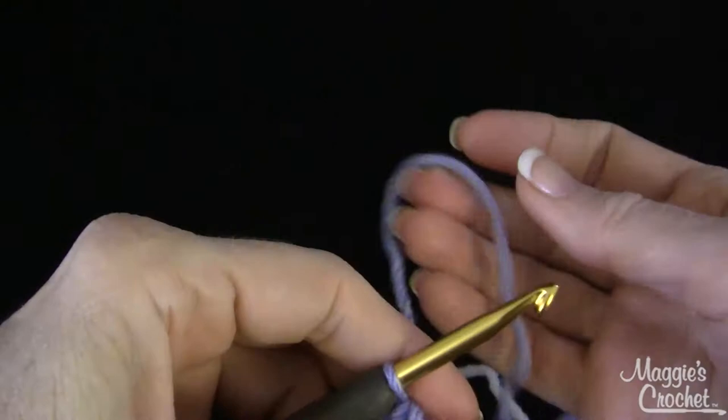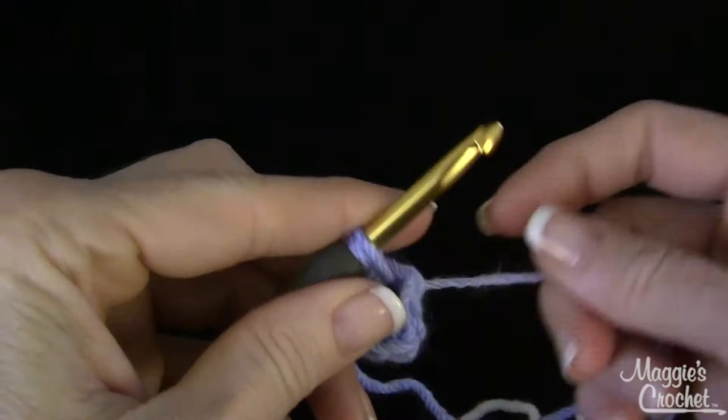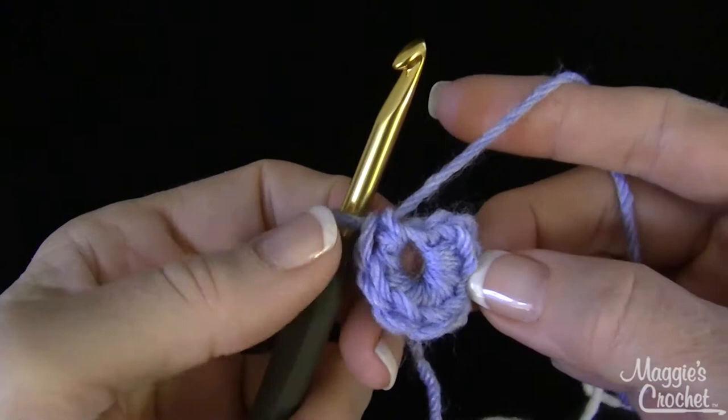Oh, I know what I did wrong. All right, sometimes I bring the end from my starting chain through. Okay, so we're back on track. So that should be 8. Let me count.